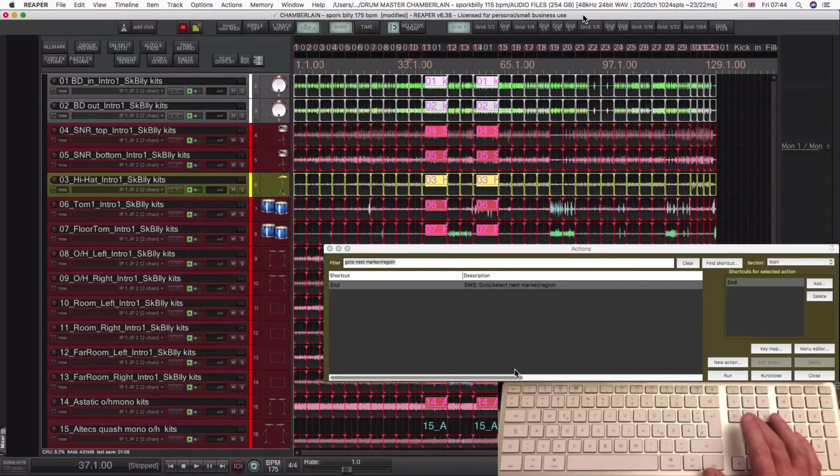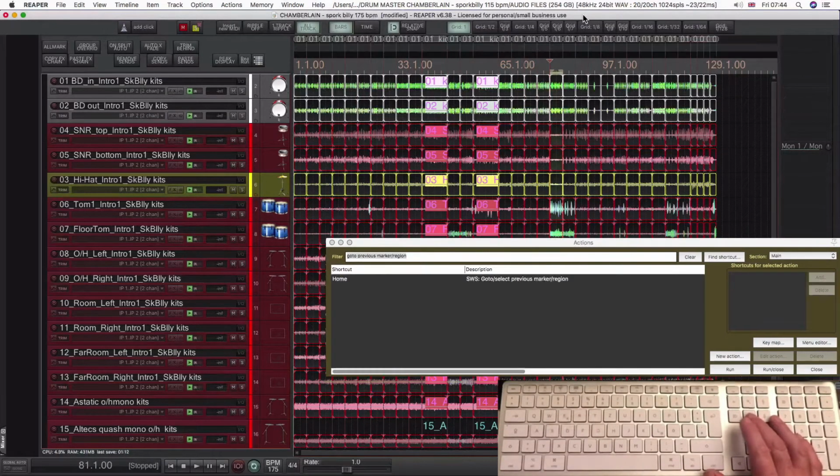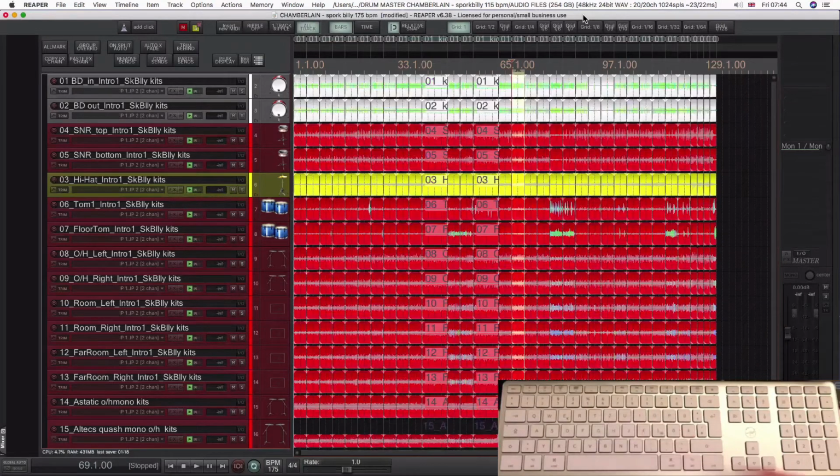So it's the same forward and backward keys for markers and regions, the difference being when you select regions, you'll get the time selection loop of the length of the region as you go forward and backwards. We can grab one of those regions, and that will select all of the items within it and insert that wherever you place it. This is a great way of rearranging drum tracks or your whole song arrangement.